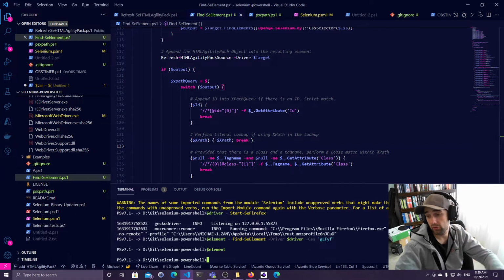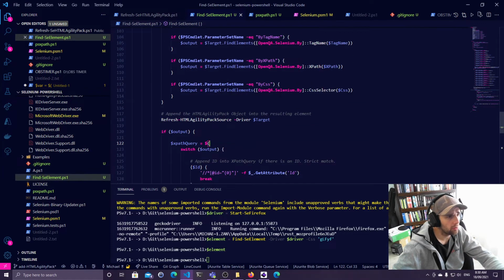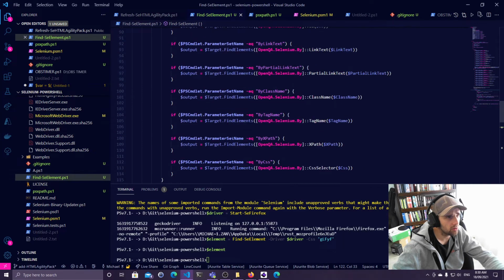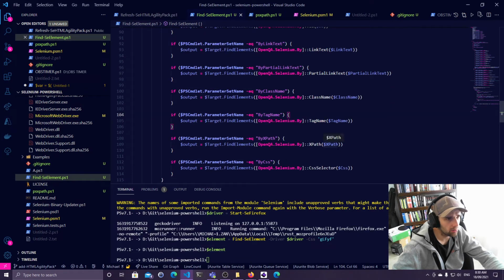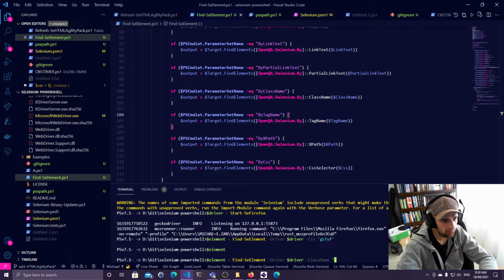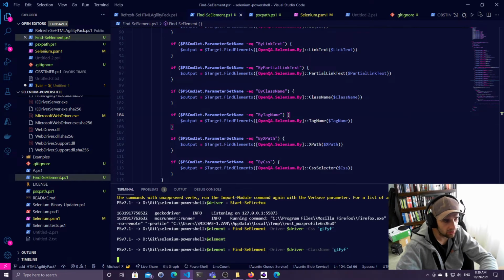I have no idea why it's not working anymore. It was working before. It's not even able to do a class name. Maybe it's because I was using CSS and not class name. That could probably be the reason why.